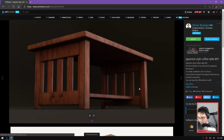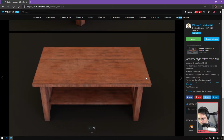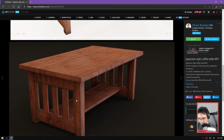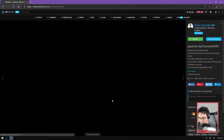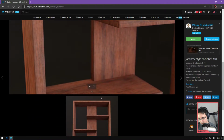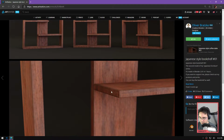Okay, so this looks like when you started getting into furniture. This looks really nice. And the attention to detail on the edges to try and soften those up so they don't give off that geometric modeled look. Your materials are pretty on point as well. Like the roughness is displaying the surface correctly.